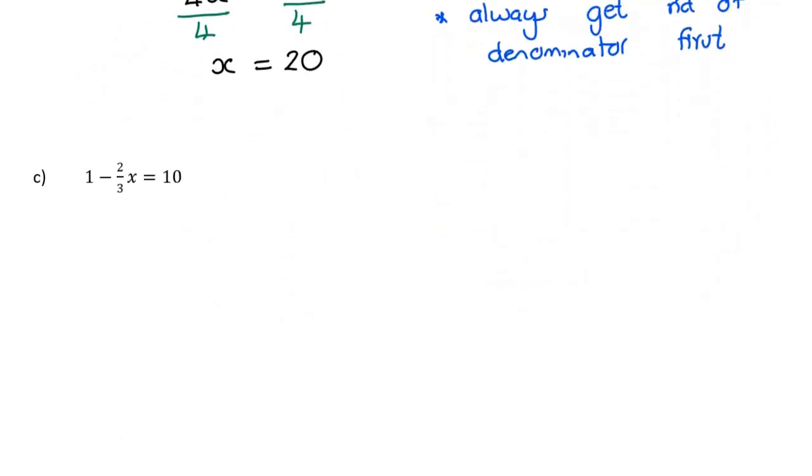Okay, let's look at question C. Now question C is almost the same as B, except for this idea of it's in the wrong order. So I'm going to do it 2 ways. Remember what we learned in the last video is the order of terms doesn't matter. If you prefer to put the negative 2 over 3x first, then plus 1, that's absolutely okay. Now most people will find it easier to solve like that.